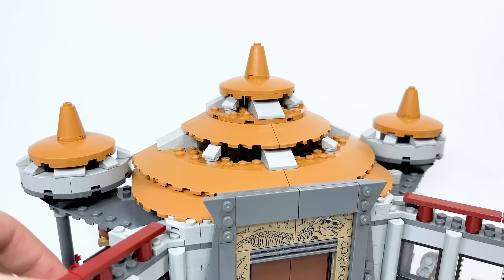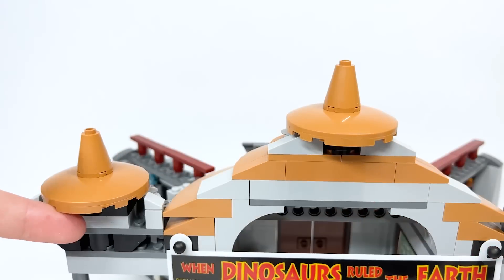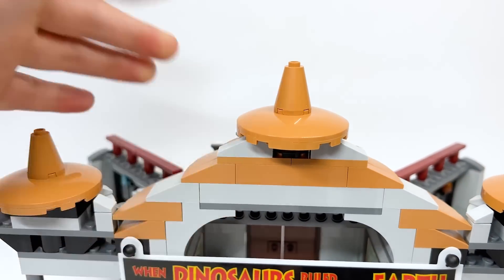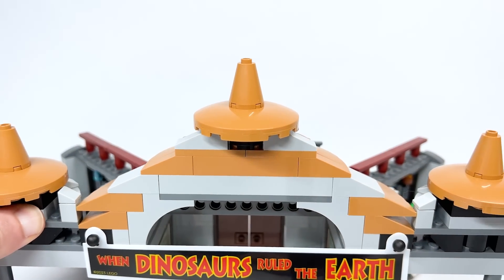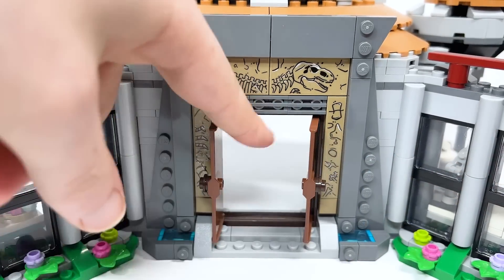The way they've done the roof is quite cool with all of these parts. I don't think it looks the best from the other side with these parts hanging over here — I don't know about that. But at least from the front it looks pretty cool. Now let's go on inside.